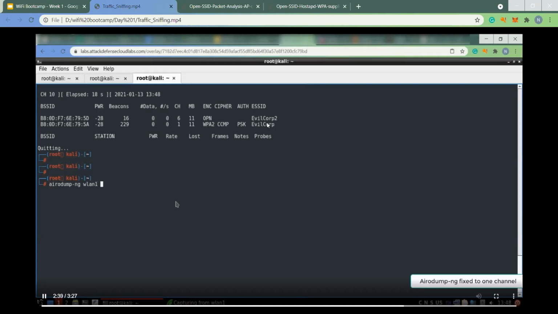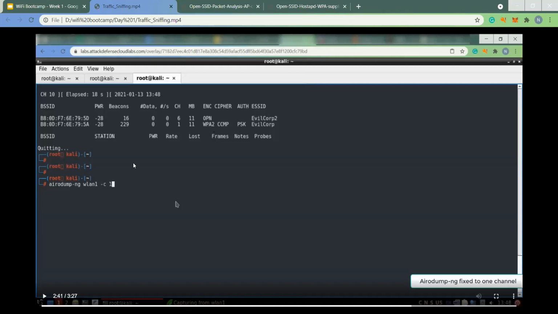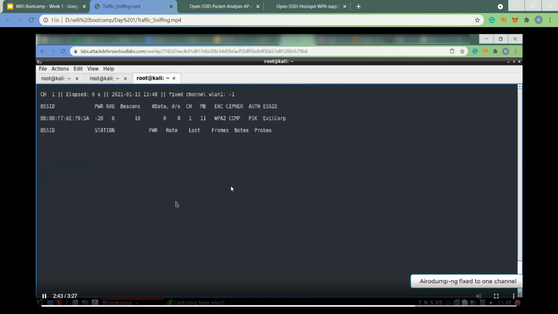So if you want airodump to stay on one channel, you can define it, right? You can say -c 1, and it will then stay on channel 1. It won't jump, right? So you can see here, it's not jumping anymore.